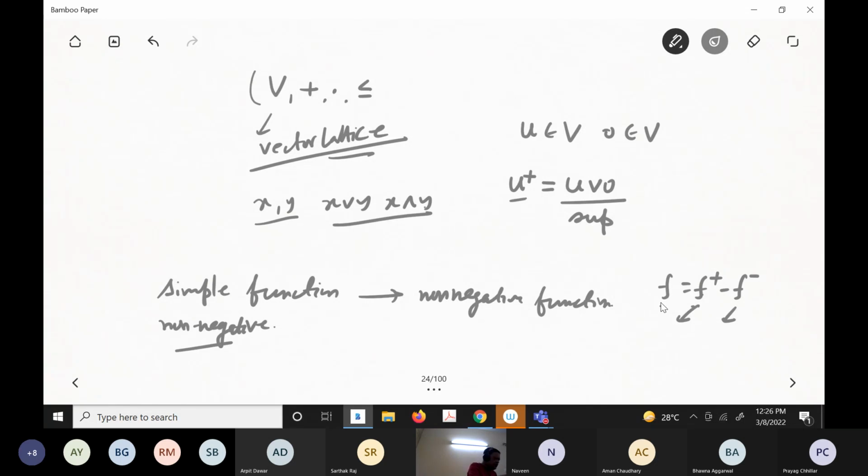So you have this u plus, and what will be u minus, if you are defining it as the supremum of minus u? This is the idea actually for these functions, u plus and u minus. Sorry, I have made a mistake here. It is not like that. It should always be minus u, but yes, they are defining it this way, but I have defined this. Is it correct or not?